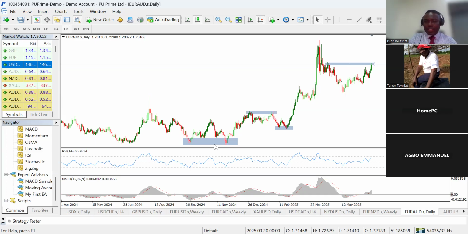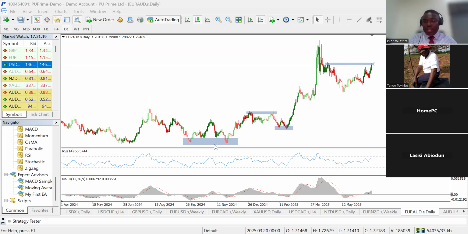Now, the second side to this is called demo trading. While backtesting requires you to go back on the chart, demo trading requires you to test the strategy now. You are trading it, you are testing the strategy now by placing trades. Backtesting doesn't require you to trade. It's just you going on the chart to see what had happened in the past. Whereas demo trading requires you to actively trade now to see if the strategy is working now.